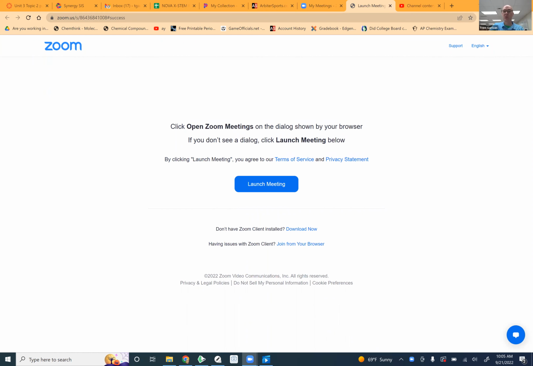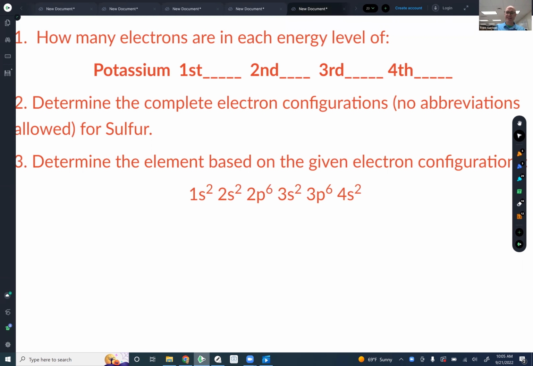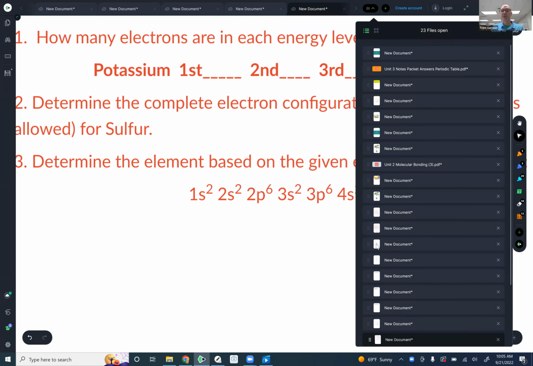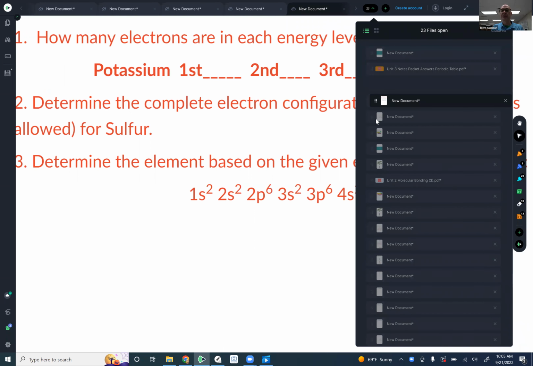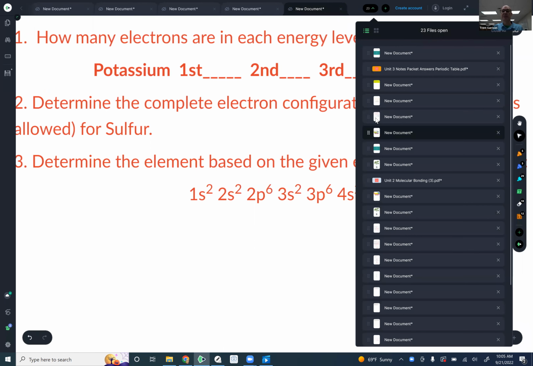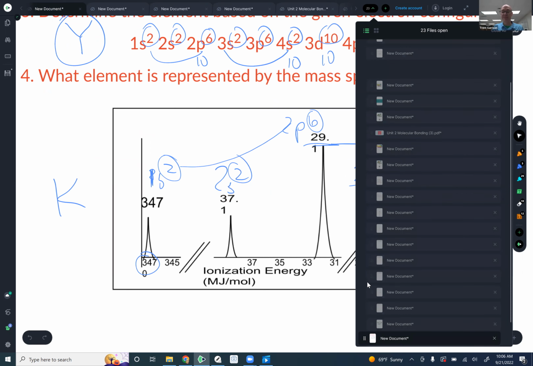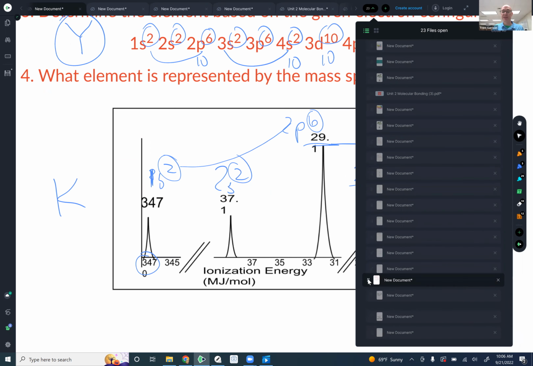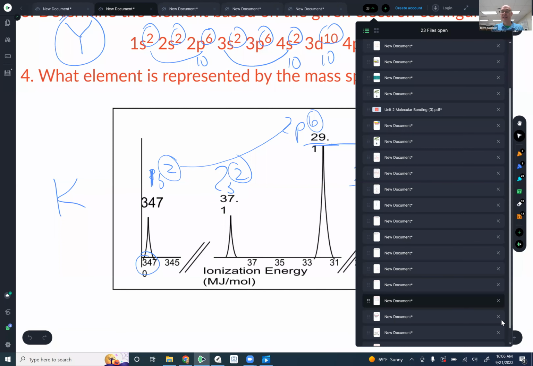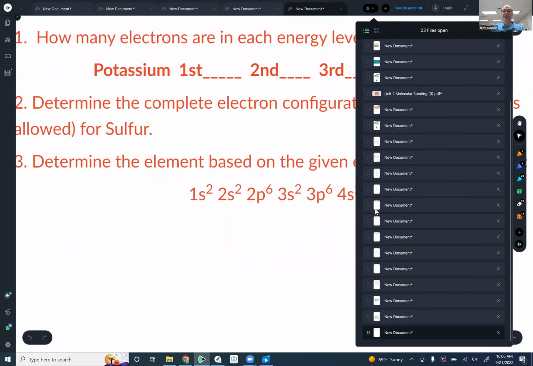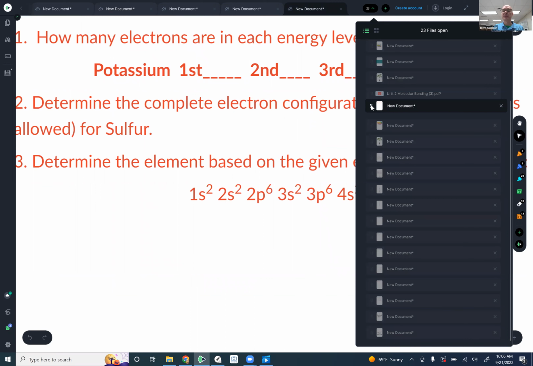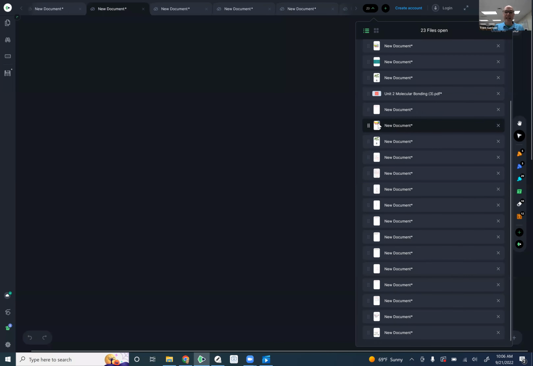So here we are. First one, it's potassium, sulfur, and some other element. So on potassium, we've got to go find out what its element is. Let me pull up a periodic table here. First off, we will put it right up next to a periodic table so it's a little bit easier for us to figure out. That is not the one I wanted, so let's move that back down to the bottom here. Let's try this again. Now I'll move that all the way up to the periodic table so we can utilize it.